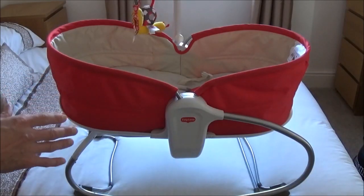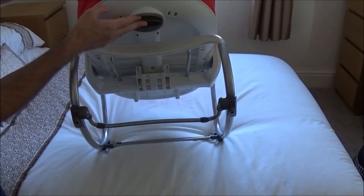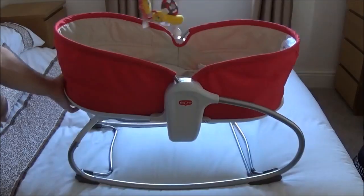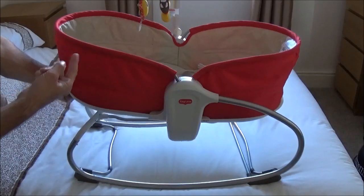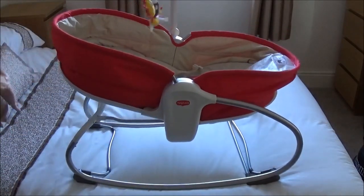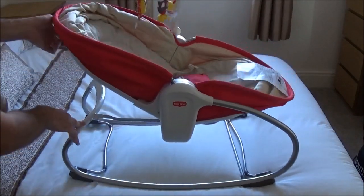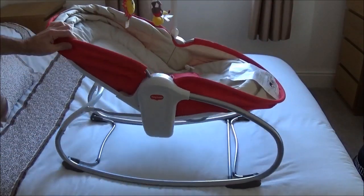There are three different positions on the rocker napper. At the back of the rocker, there is a sliding handle. Just pull this handle back, lift upwards like that, and it will click into the next position. Pull the handle again, lift again, and pull up, and it will click into the third position.